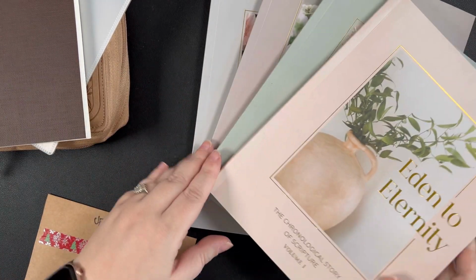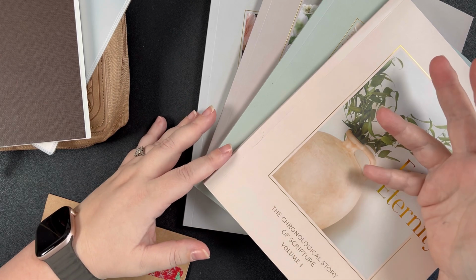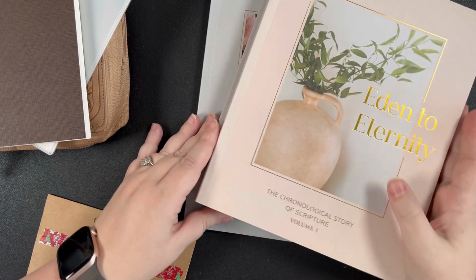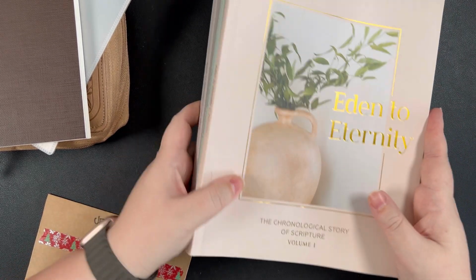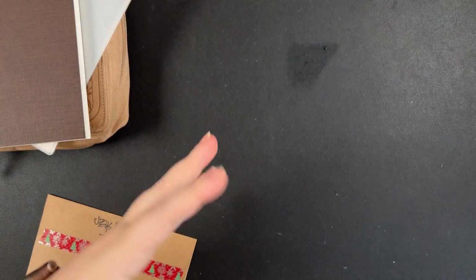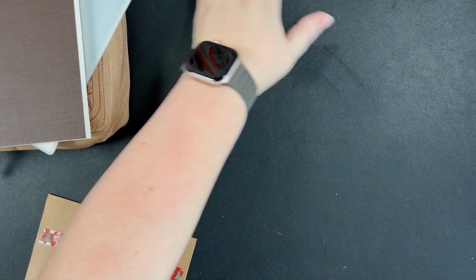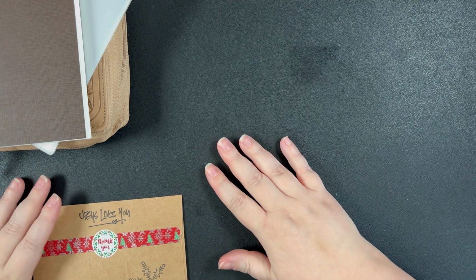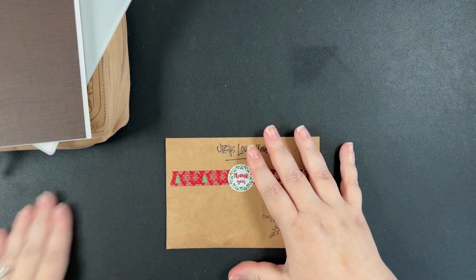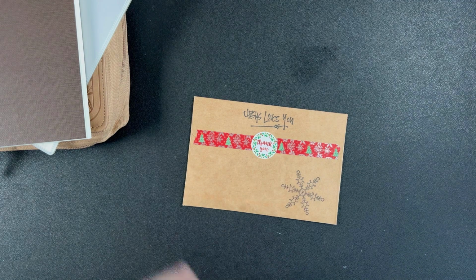So I have these kind of ancillary Bible study type resources that I want to tap into in the new year. And really, even if I don't do that, I just need to get into scripture more. I just feel so many answers to life's questions, all of the answers to life's questions can be found in scripture. And so I just want to get back into it. So that I want to have near me and near my planner.